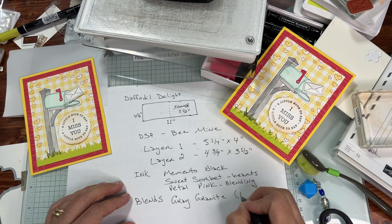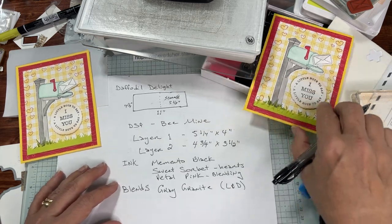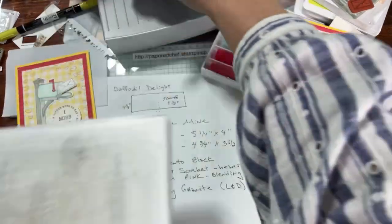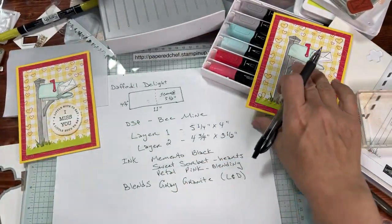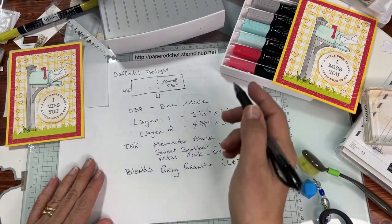Now for the blends, we used Gray Granite. So when I write LND, that means light and dark. Gray Granite, light and dark. That's what that means. Let's move some of this stuff so you can see this whole paper. And then next was, let's say, sweet.